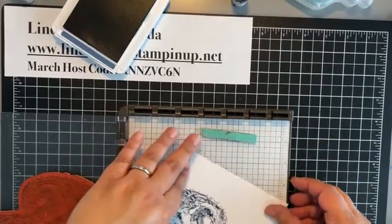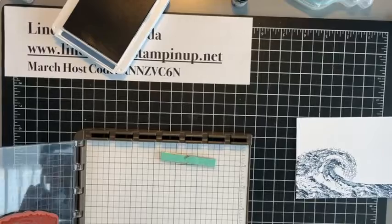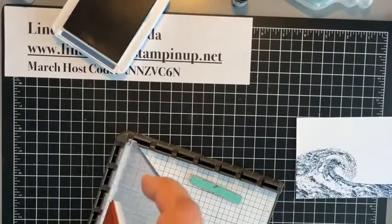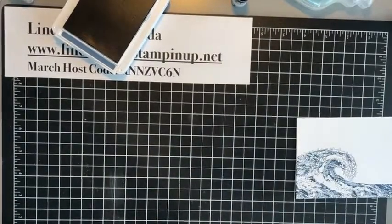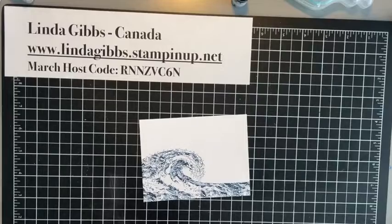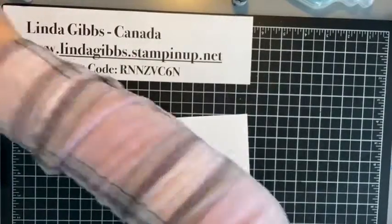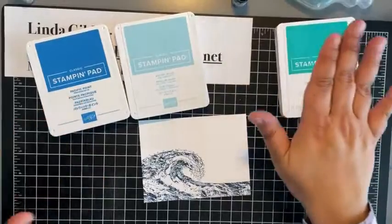So here I've stamped my wave just in one color. Might be a little dark, but it's done now. I'm just going to flip this over since I'm not going to clean it, just so I don't make a mess of my stamping area. And then I'm going to take this, close this, mix it up, and then I'm going to take, again, the Balmy Blue and Pacific Point, and maybe I might use this, I'm not sure.